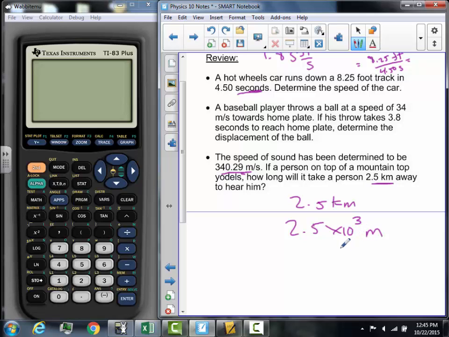Basically, it's 2,500, yeah. So on this one, actually, Gabe, we're supposed to multiply to go from a unit with a prefix in front of it to the base unit. You multiply. The other way, you divide. Okay. So this is how many meters we're talking about.